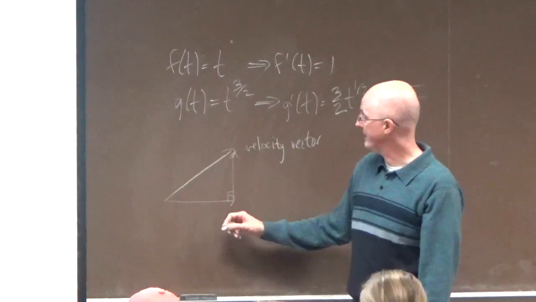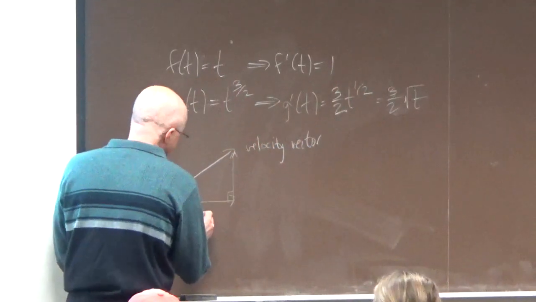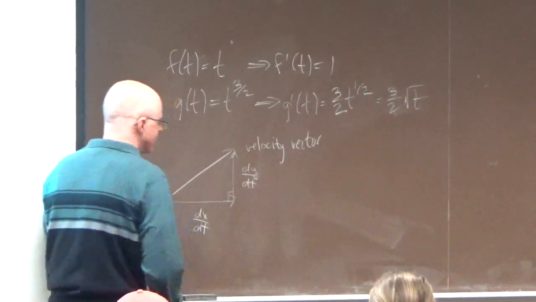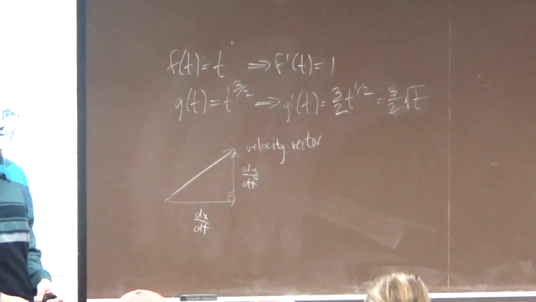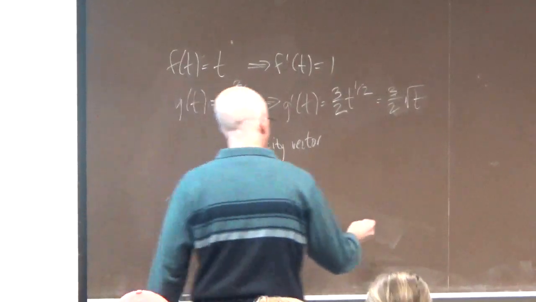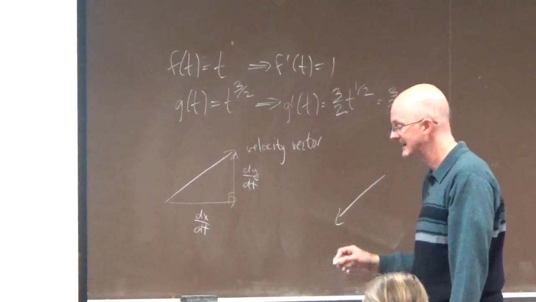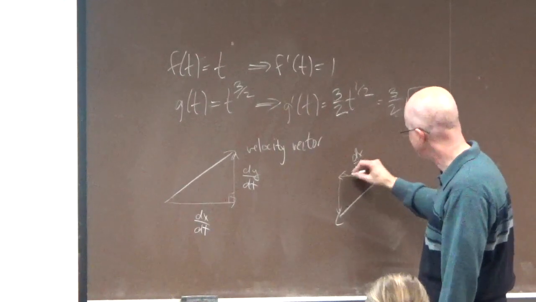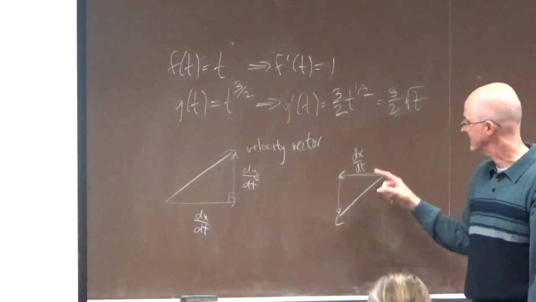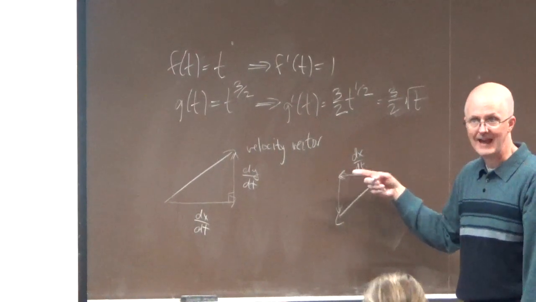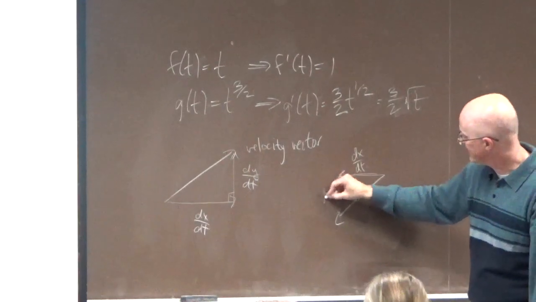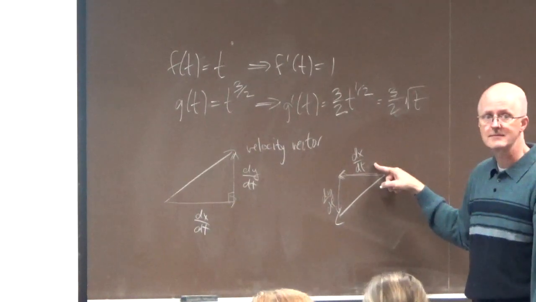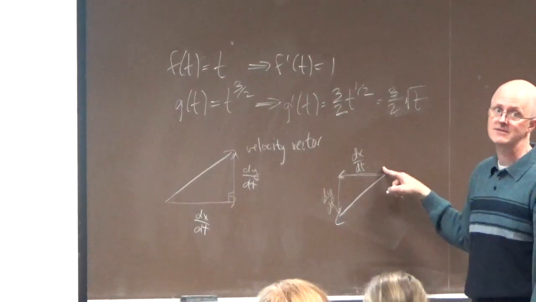Those derivatives that are on the slide are not really the lengths of these components, but their length with a direction. I made these so these are both positive. But if the arrow is going down like this, then dx/dt, if I label this side with dx/dt here, it's actually representing a negative quantity. A negative derivative, because it's going left-handed. X is decreasing. And dy/dt here would be negative as well. So even though I'm labeling these as if they are lengths, they're not really lengths. They're absolute values of the lengths, but they can be negative.